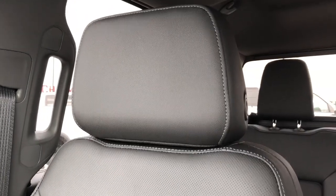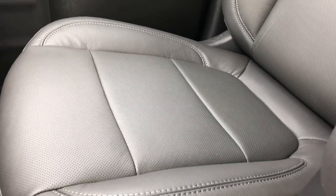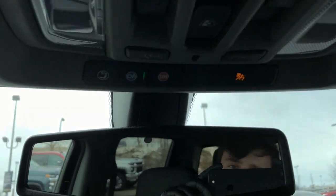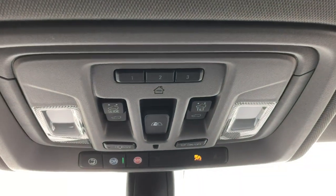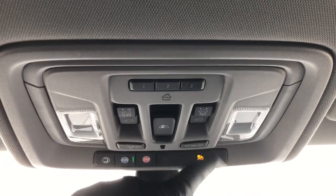The front seats are featured in the black patent leather, we have our dark grey stitching and on the bottom portion we can see the perforations in the leather come through, just allowing for maximum breathability of the seats. Above the rear view mirror we have our OnStar controls, dome lights and dome light settings, our sliding rear window controls, sunroof and moonroof controls and our three garage door openers.